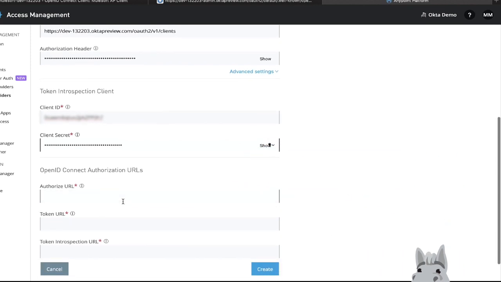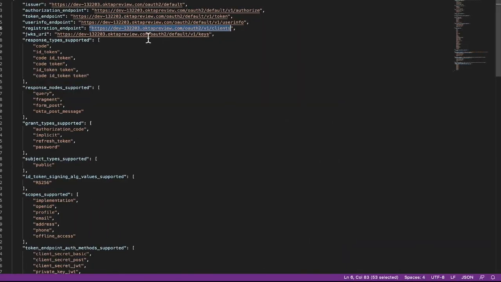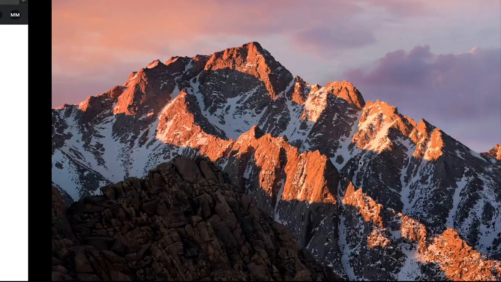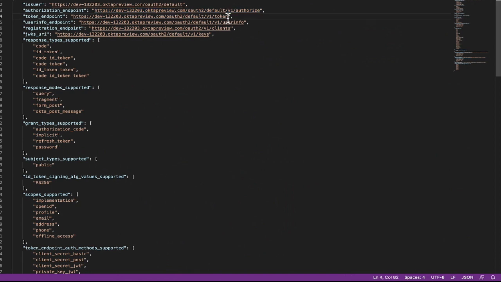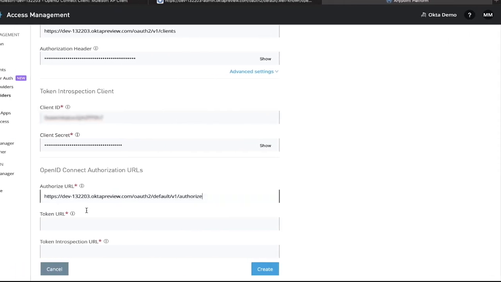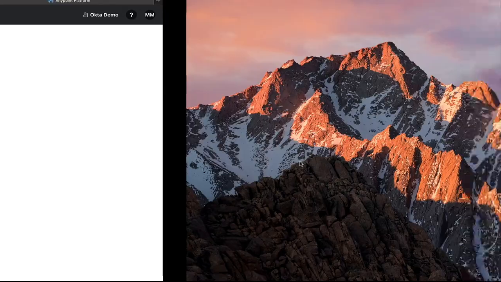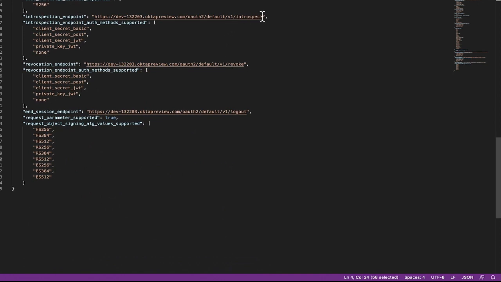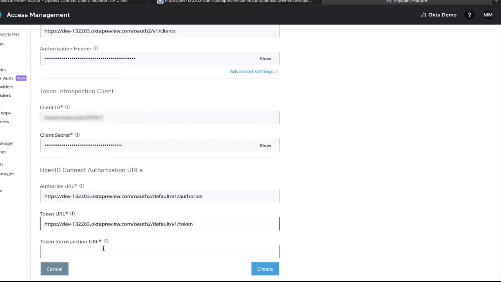And then the last three URIs that were required for authorization, for token, and introspection. Once we have all this pasted in, we can hit create.